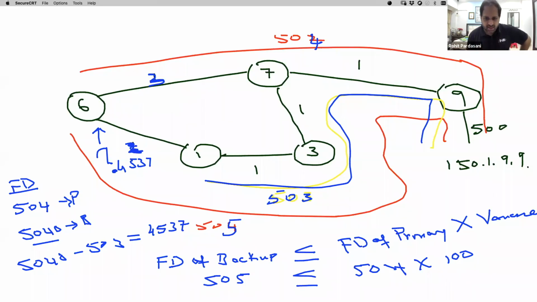I see another question: can you show how you change the prefix list length for the route for R1 and R6? I did summarization. So I reduced the route, the prefix length. Because R9 was advertising /32, I did summarization to make it /24, so that the longer match would be preferred.